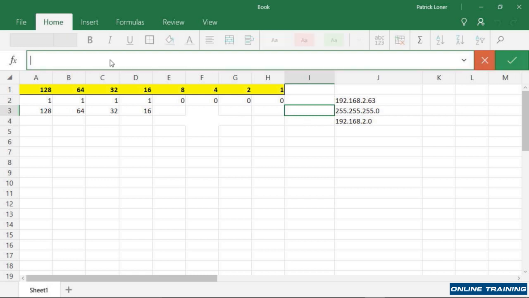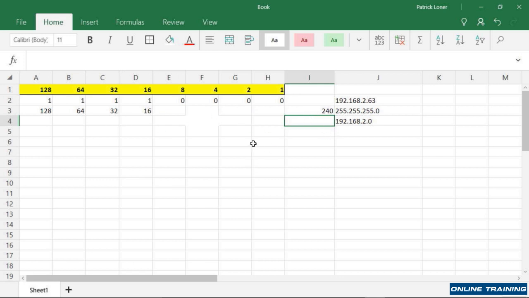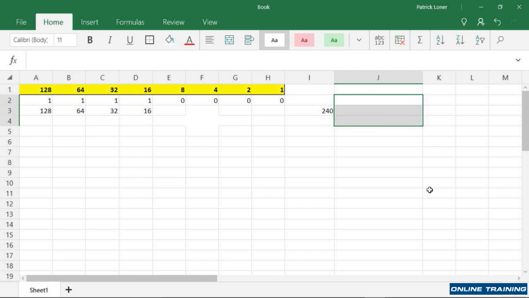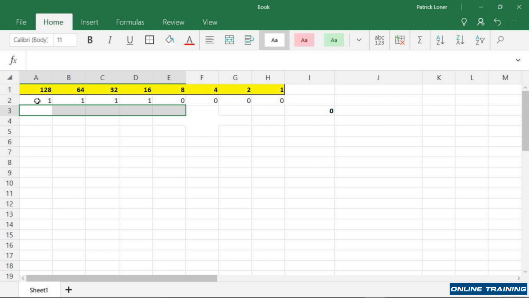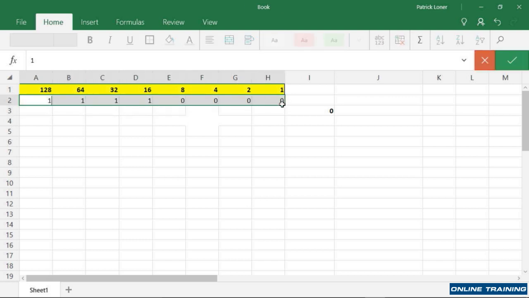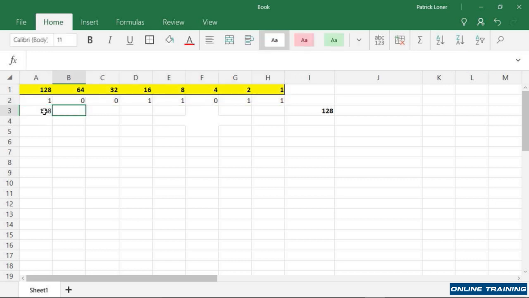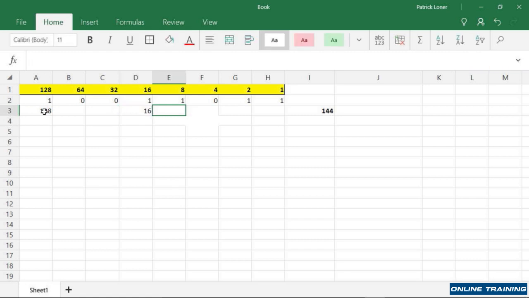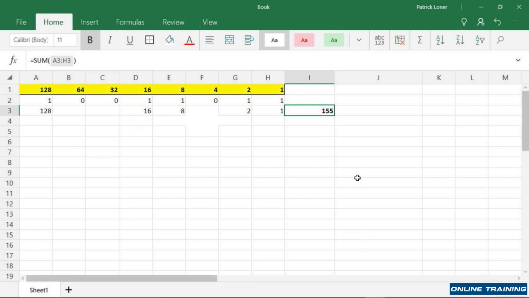Okay, and so we could do a quick formula there, and that way this will work every time we do it. Okay, so let's get rid of these over here. All right, so if we're counting those values, then our value is 240. Okay, and so the same thing could happen as soon as we change the numbers. Just do another number, 1 0 0 1 1 0 1 1. We go to convert that. We got 128, 0, 0. We got 16 being counted. We got 8 being counted. We got 2, and we have 1. Okay, and that's a decimal value there of 155.